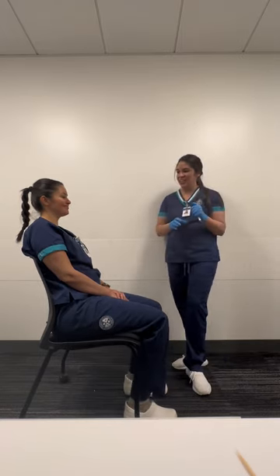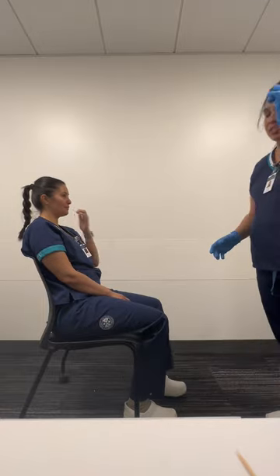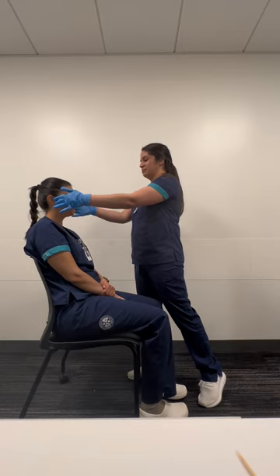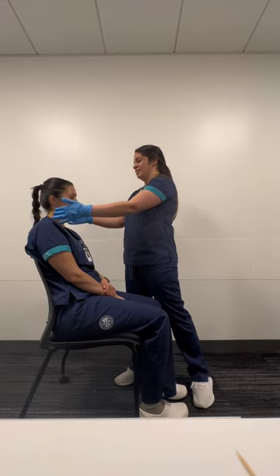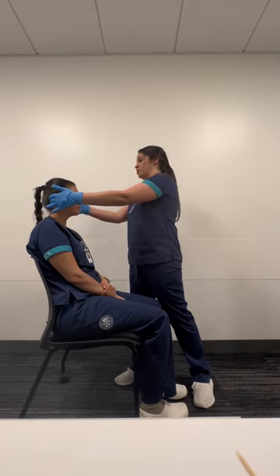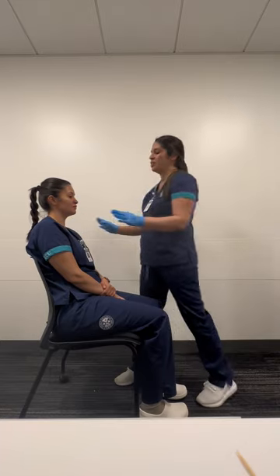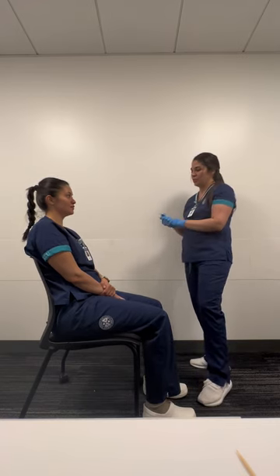So now I'll go ahead and move forward with your lymph nodes. Just let me know if you have any pain. So I'm going to first do the preauricular, then the parotid, the retropharyngeal, the submandibular, the submental, post-auricular, occipital, the anterior cervical, posterior cervical, and the supraclavicular. Do you have any pain? Nope. So there was no tenderness — I didn't feel them and they were also not visible.